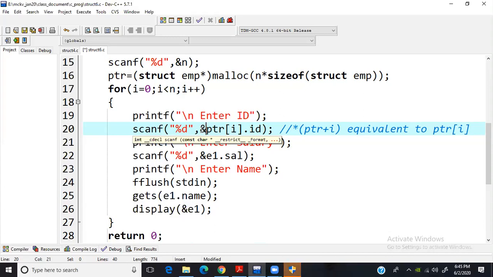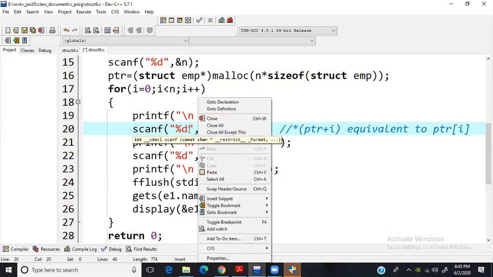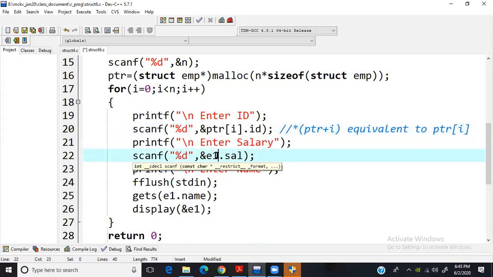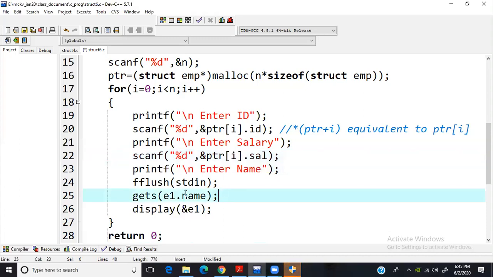Fine. The starting address of that structure variable, not the member. So ampersand of ptr[i].ID, ampersand of ptr[i].salary, and ptr[i].name.